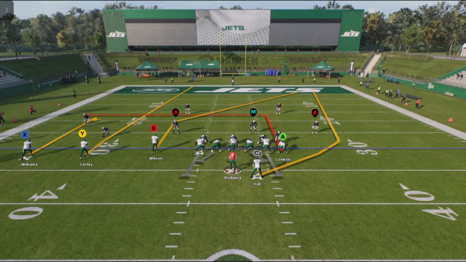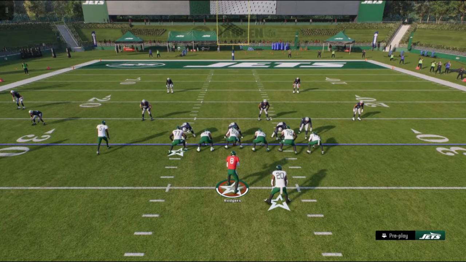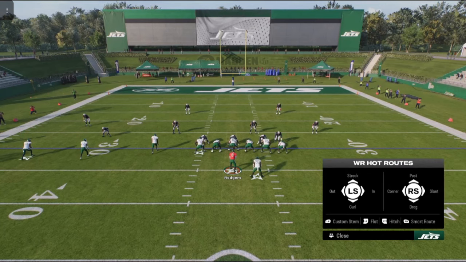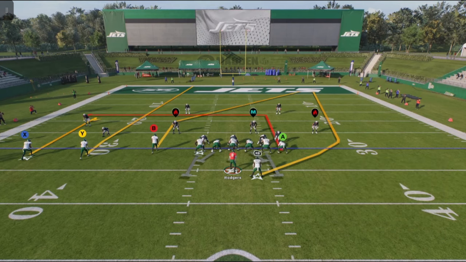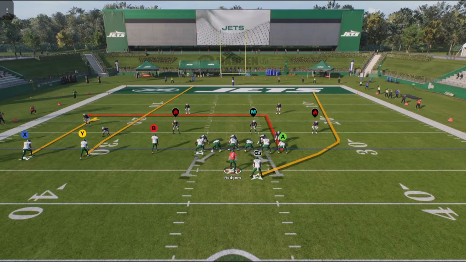Now, in order to create custom stems, you'll do that same combination of buttons. So I'm pressing Y and then B again. And instead of pressing right bumper for a smart route, I'm going to press left bumper, which is L1 on PlayStation, and you're going to hold it. And it'll show you the route. And literally all you do is move up or down on the D-pad or the left stick, and it will adjust the route up or down. You can go however far you want up the field, or you can bring it down however you want. The choice is yours.